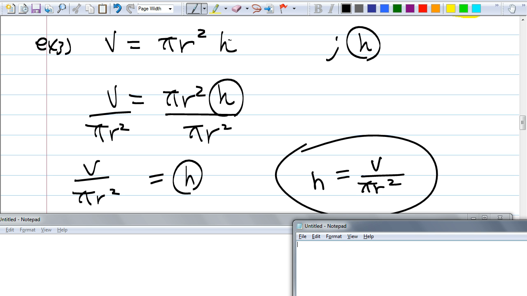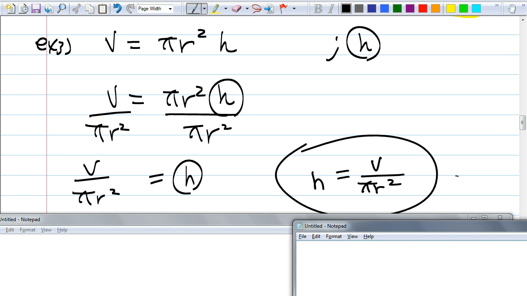When what? When which is equal to 0? H is equal to 0? No, h could be 0. But I'm talking about the fraction. So in a fraction, do we care about the numerator or the denominator becoming 0? Denominator. Can the numerator be 0? Yeah, that's okay. 0 over 5 is still 0. But what happens if the denominator is 0? It's undefined. So that's the restriction.